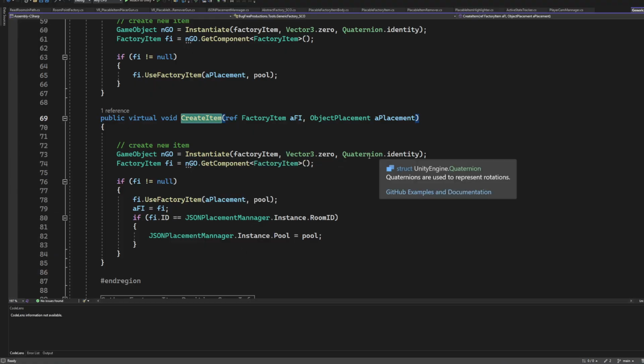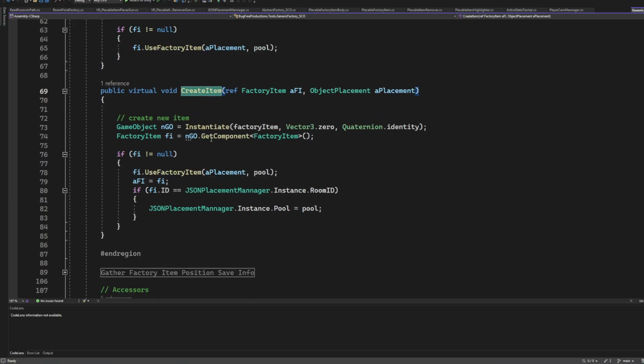I could change this a little bit. Turning identity equals a new game object component, dot get component factory item. One way we could do that is to loop through and find, because we're passing the placement anyways.